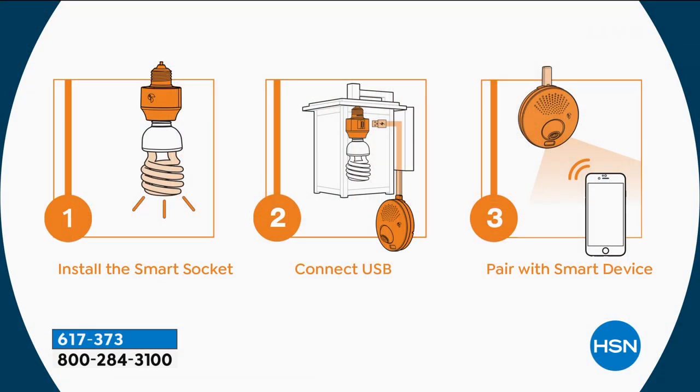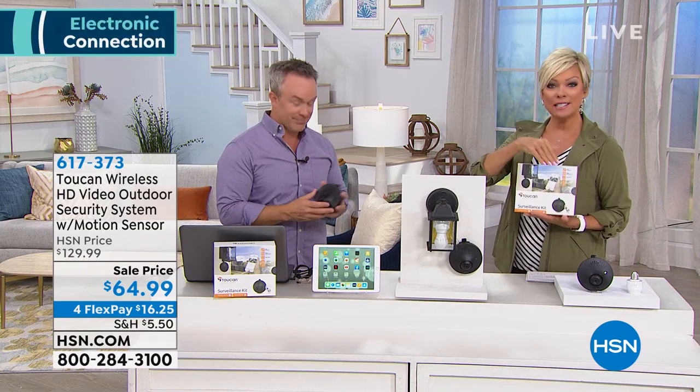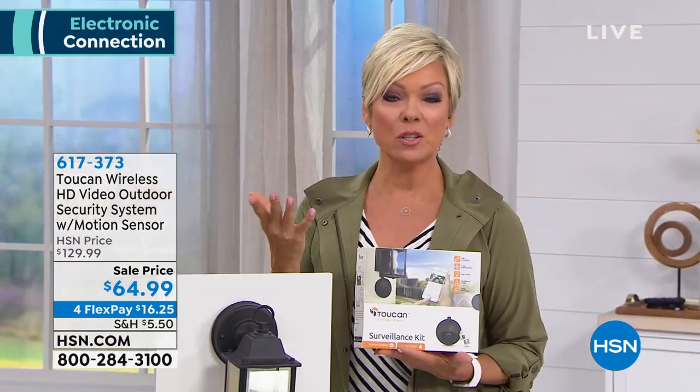Installation is a matter of moments. Our buyer used this because he could put it on the back porch or the front porch. Think of it this way: if you buy two cameras, you've got the front and back totally covered, and you're still below the price of some of those larger security system packs. With two cameras, you can buy two for the price of what we used to sell one for.